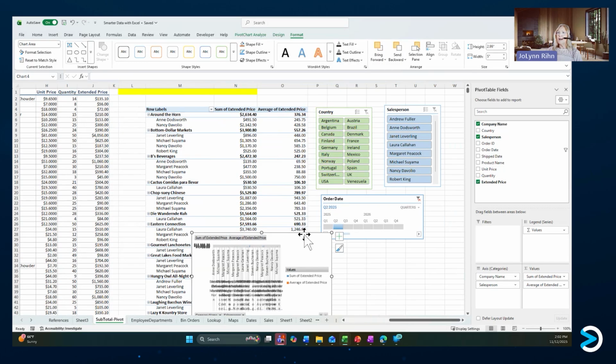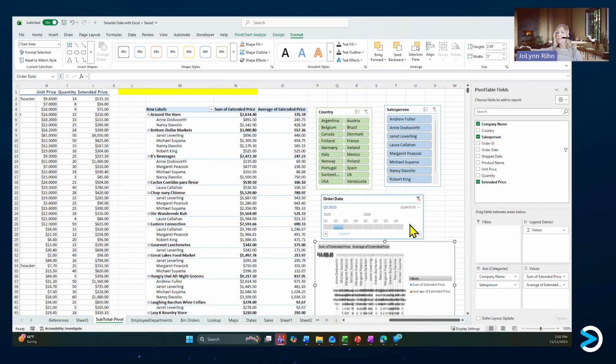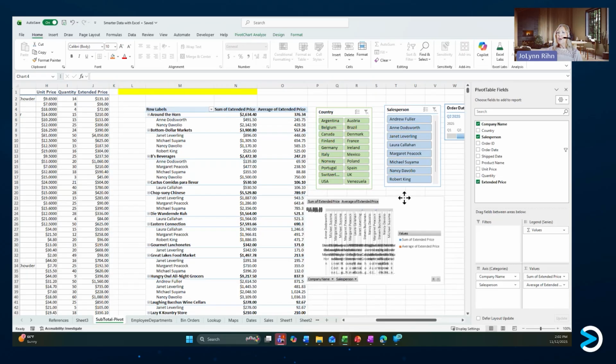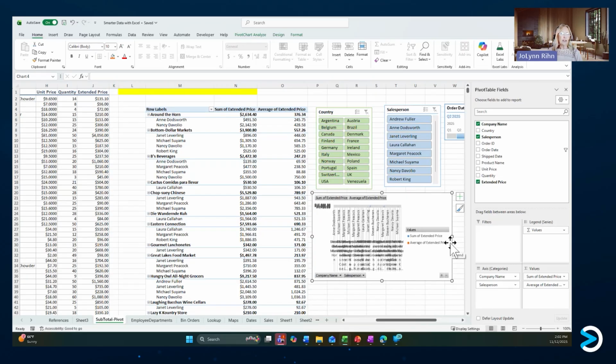Now I'm just going to move mine over here. I've kind of got a little busy window going on here. I'm going to change the size of a couple of these things, just so you could see, we can always move things around. Now, of course, your chart came in very large. It's got a lot of squished data right now. I'm not even going to change the size of it or anything. You do have chart tools on the ribbon when you are selected on a chart, just like a normal chart would give you. But what happens if I filter by using my slicers?